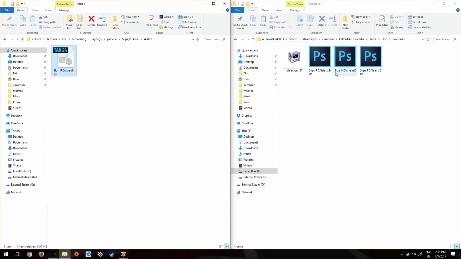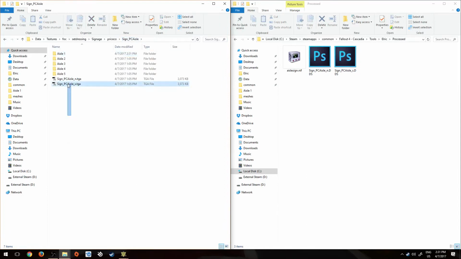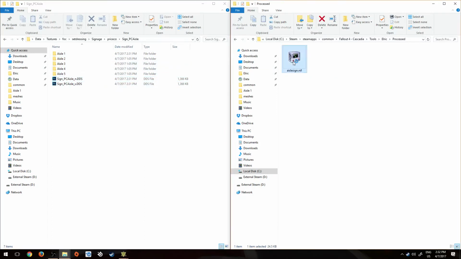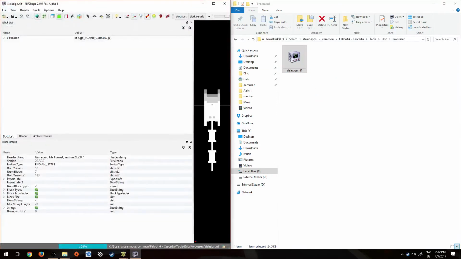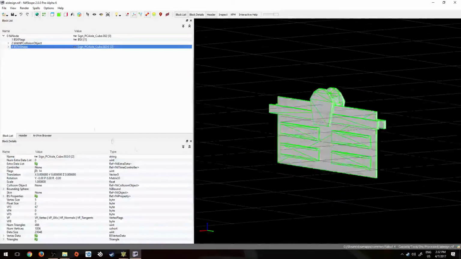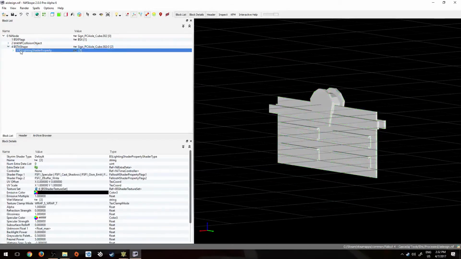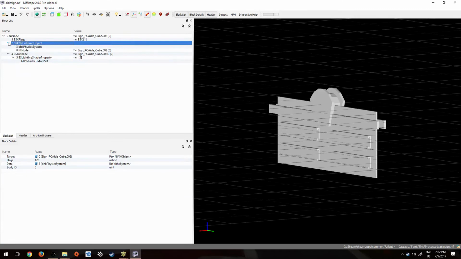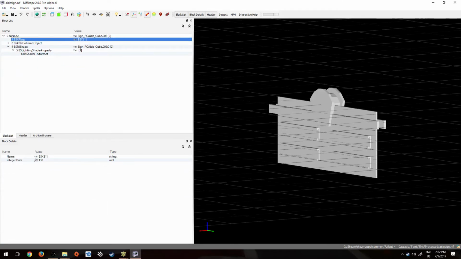So let's stick these back. This was aisle, sign PC aisle, sign PC aisle. Yeah, so stick that there. And then these were the shared ones. So let's stick these back where they were. And let's check out our nif quickly. Oh, beautiful. So it is appearing in here, which is great. Got your tri-shape. Got the shader set. There aren't textures applied yet. They'll come later. And look, there's our collision right there. And the flags were automatically generated.